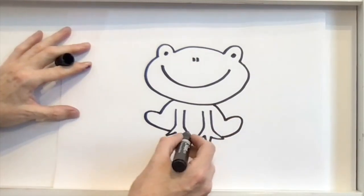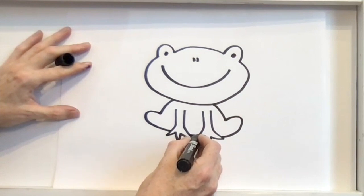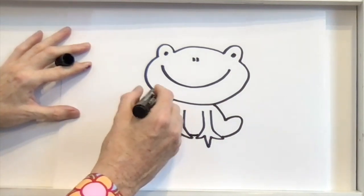And then there's a little line you need to put between, if your legs aren't touching, you need to do a little line between them, the frog's tummy. That's an important little line. Don't forget it. And this frog is looking very happy. Perhaps it should be sitting on a lily pad.